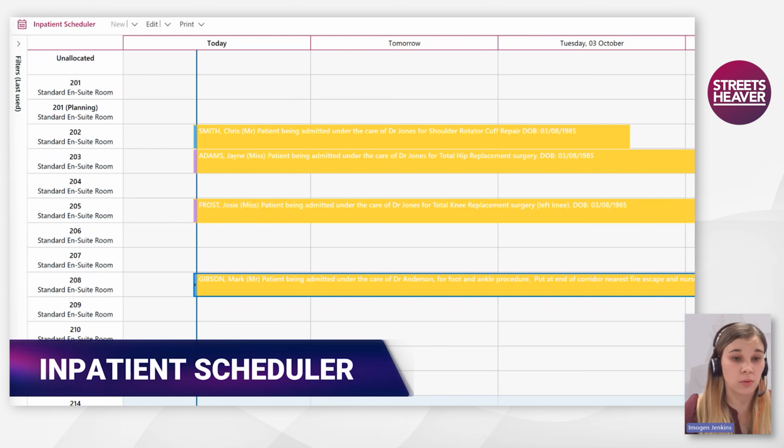But for those of you in the NHS in particular, I know quite a lot have really large wards. But again, any of the private providers might also have a similar issue. So hopefully this is going to make it a little bit easier for users when they're looking at the scheduler to see where there's gaps to add patients in, or maybe even move beds. Hopefully this is going to help with managing your ward side as well.